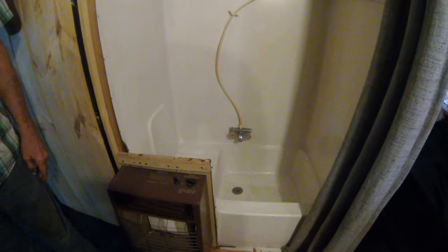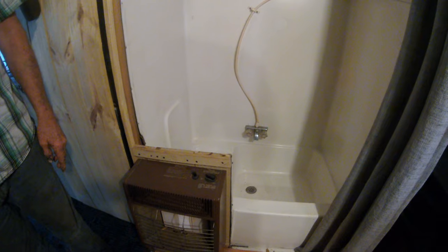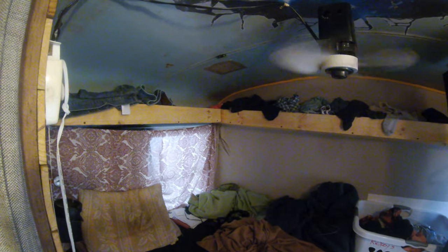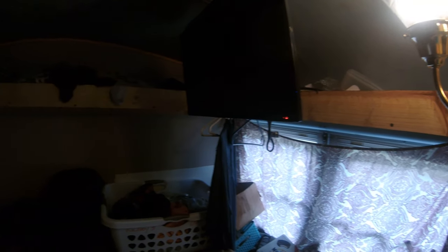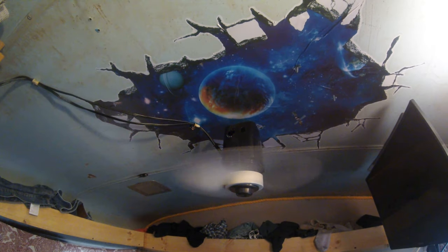There's a propane heater — one brick heats the whole bus easy in cold weather. There's a privacy curtain for the bedroom and bathroom. In the bedroom there's one of those Alabama ceiling fans and a shelf in a U-shape going all the way around — self-supporting. Got some lamps and another television, and roof stickers that look like you're looking outside at night.